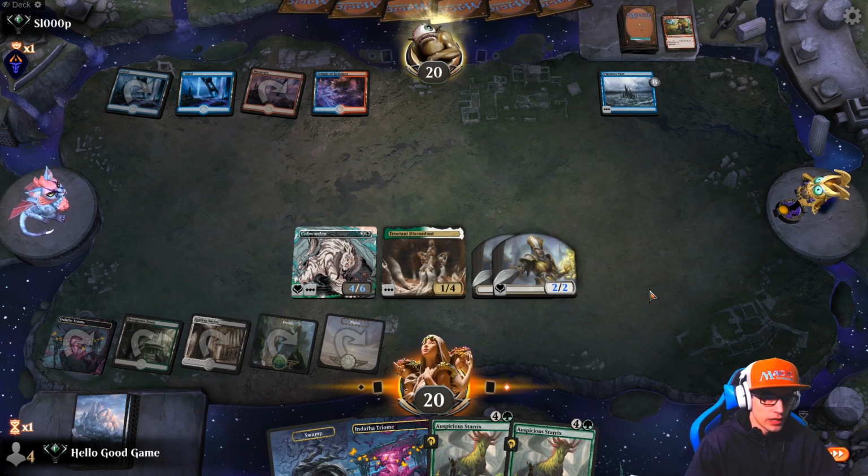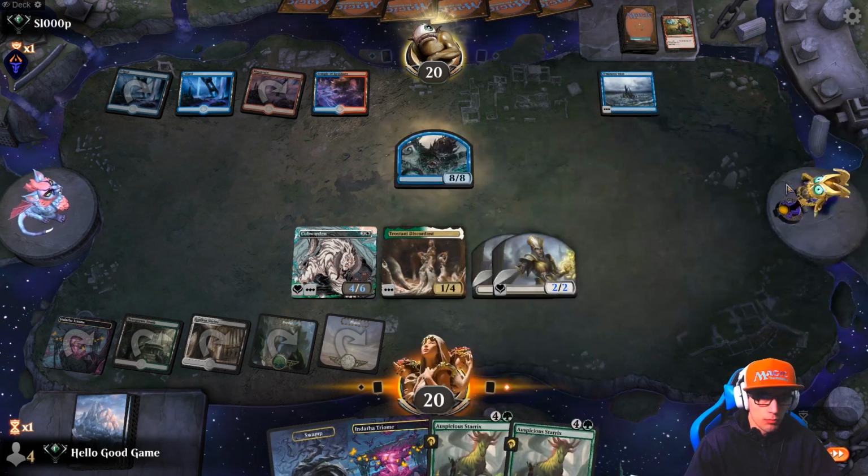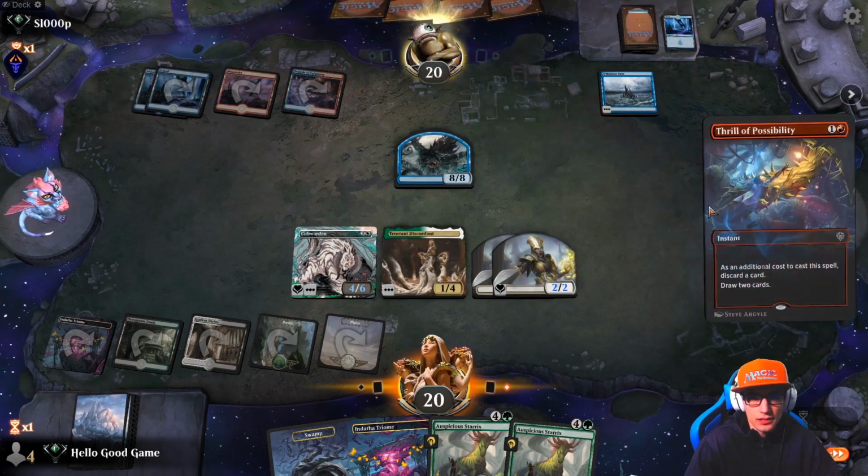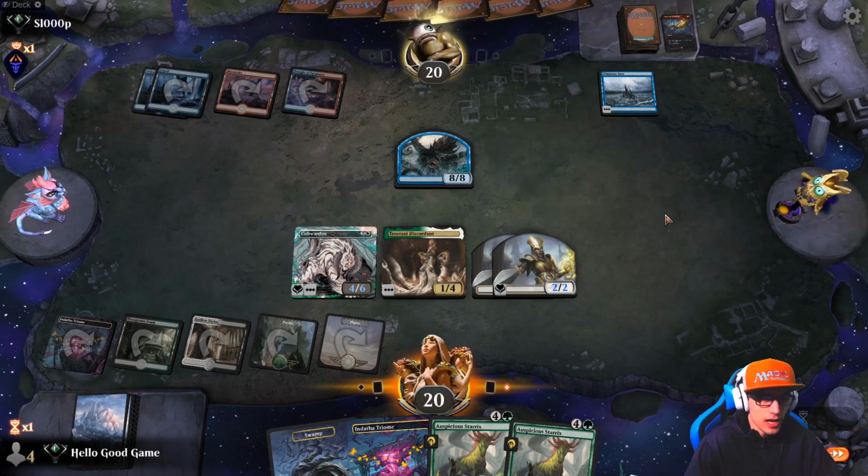So, if we can start mutating onto our Cubwarden, we're going to be okay. And we'll have plenty of chump blockers. And then, I think even enough to go wide. And get around these 8/8s.